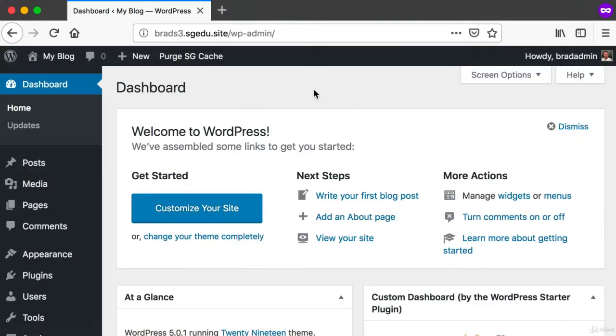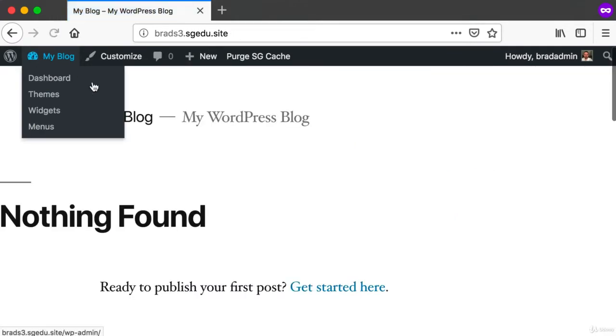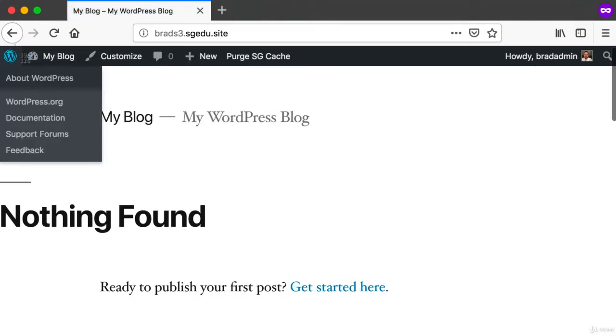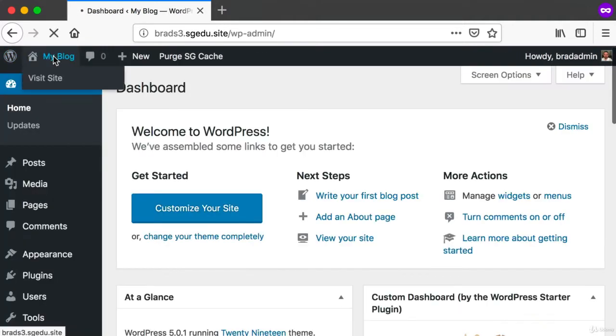Now once you've logged in and made it to this admin screen, the first thing I want to bring to your attention is this top bar that runs along the very top of the page. Towards the left-hand side of this bar, we see a home icon and then the name of your website. In my case, it's my blog, but your site might be named something different. Anyways, if you click that link, it will let you switch back and forth between the front-end public-facing portion of your website, and if I click on it again, it takes me back to the back-end administrative part of the website. Okay, so that's a very useful link to be aware of.